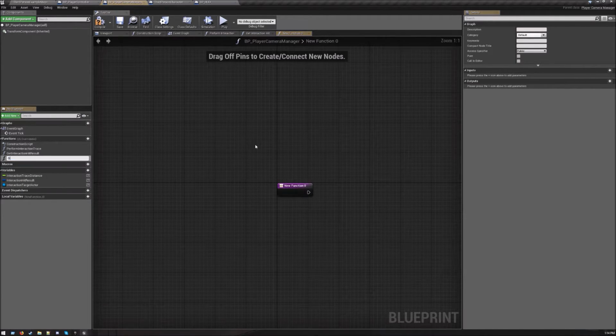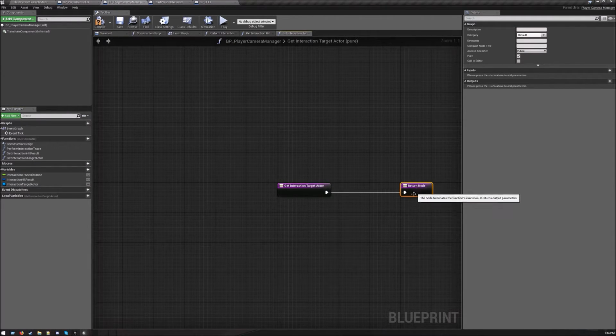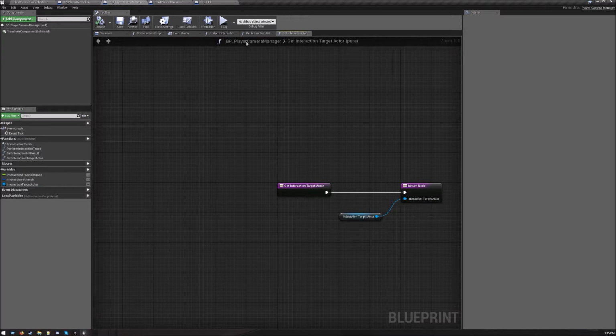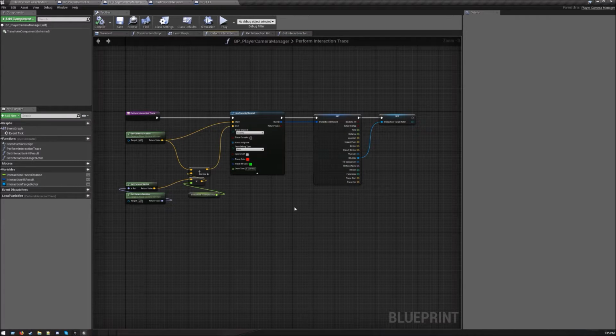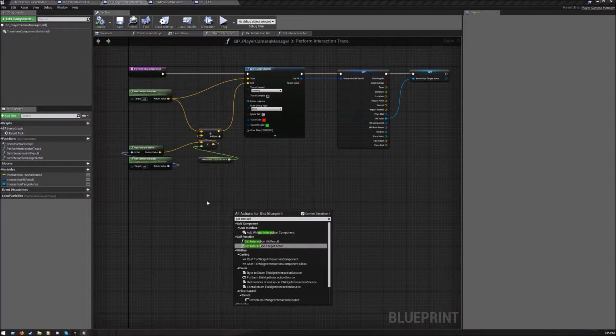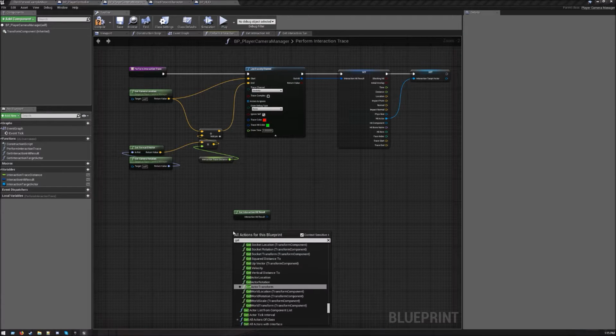And again, for our get interaction target actor, pure, create a return node, grab our target actor, drag and drop. So setting these functions to pure means that we don't need an execution path in order to use them.